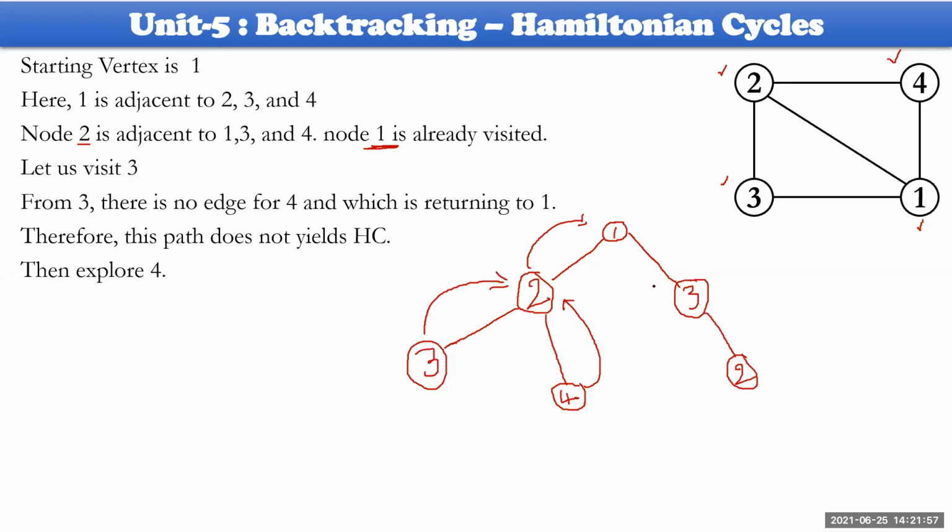And 2 is connected with 3, 1 and 4. It is connected with all the other vertices. Within that particular set, 3 and 1 are already visited. So therefore, I'd like to select 4. So explore 2, that is, select 4. And 4 is connected with 2 and 1. The number of vertices available is n equal to 4. All 4 vertices have been visited here. So 1 is visited, 3 is visited, 2 is visited, and 4 is also visited.